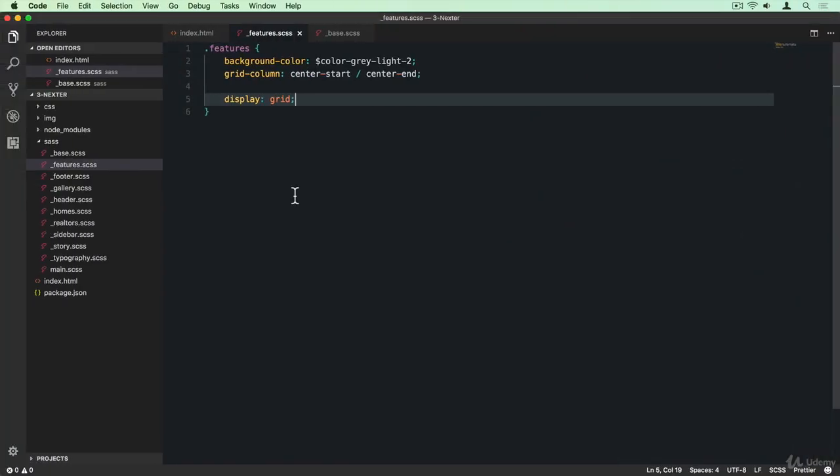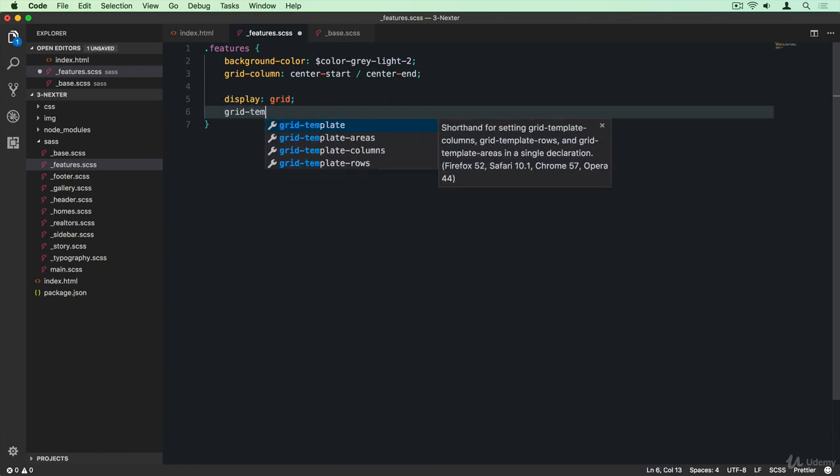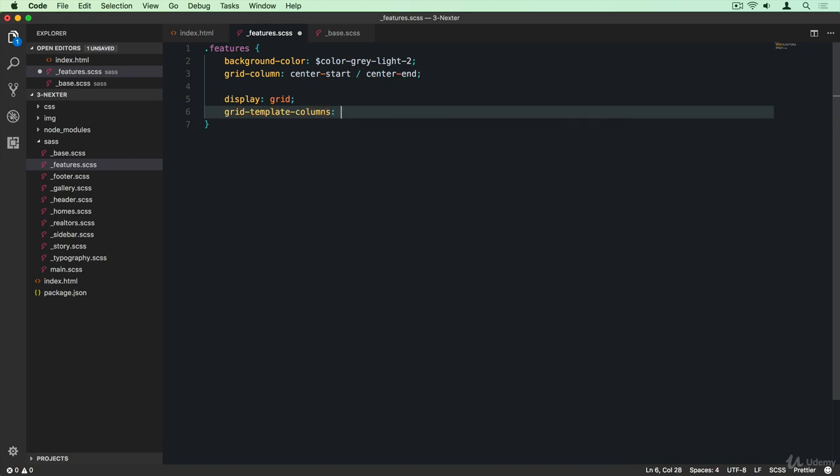And so we're just going to manually create our grid. So let's start with the columns. Grid template columns. And remember, we want 3 columns here. So we just say 3 columns with 1 fractional unit each. And that's it. That's 3 equally sized columns right there.